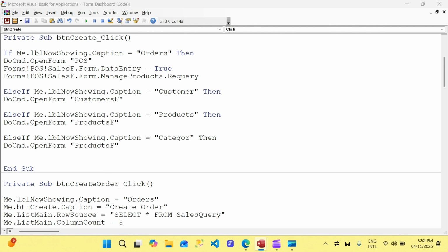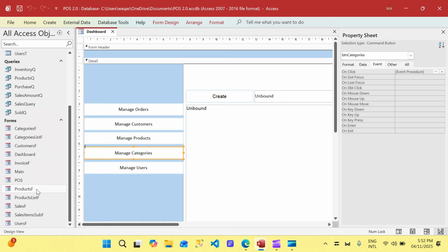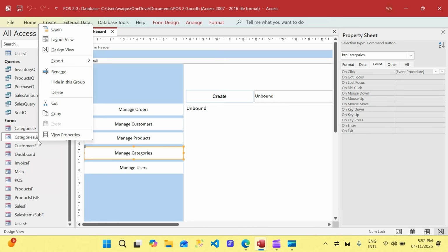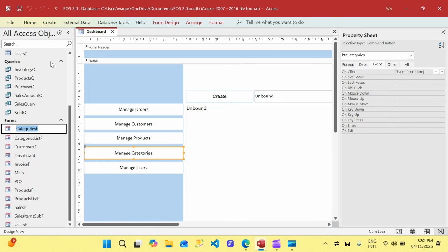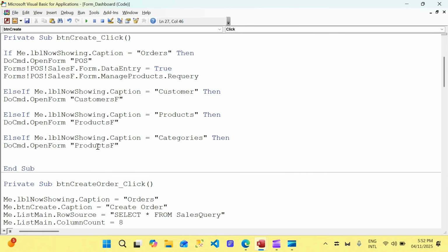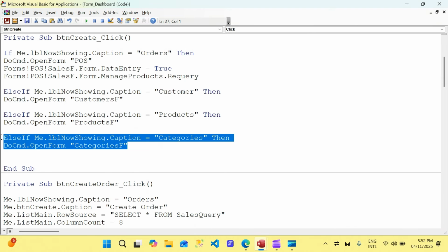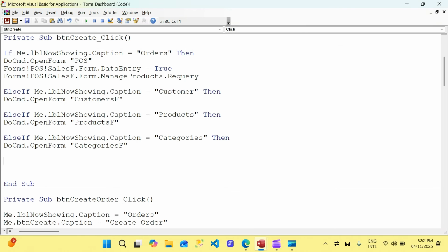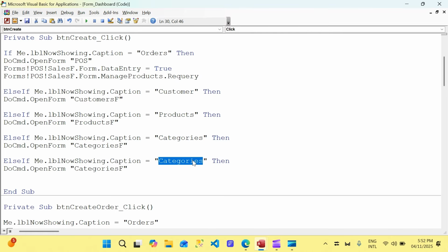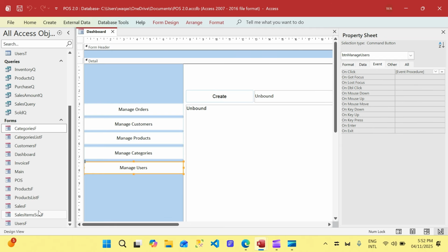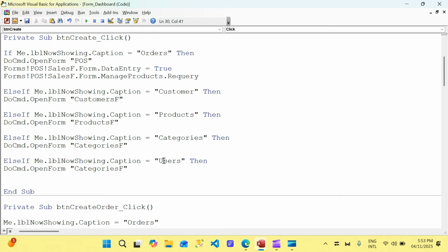If that's the case, then open the categoriesF form. There you go. What is the next one? Users. So copy and paste users, and the form name also is usersF.